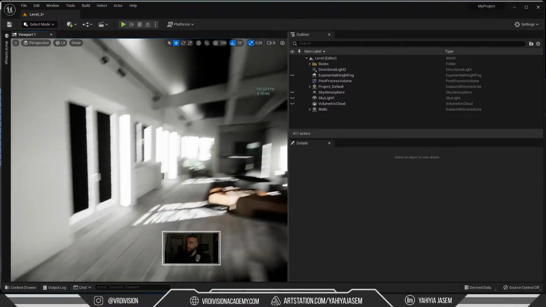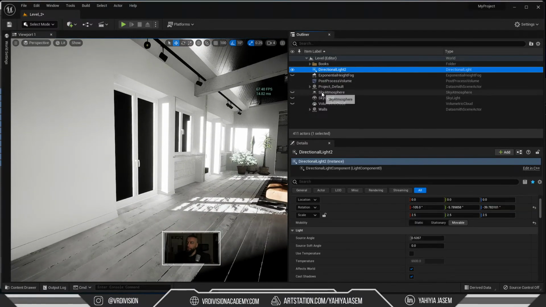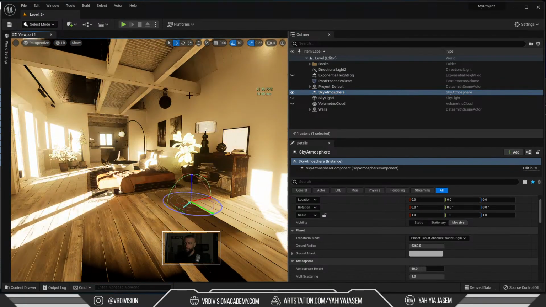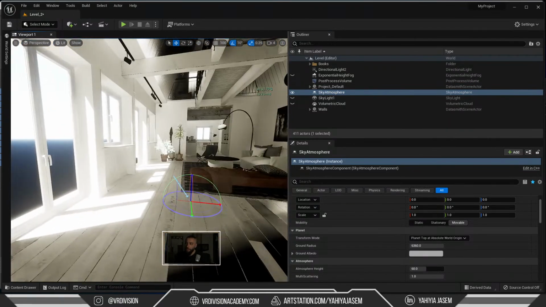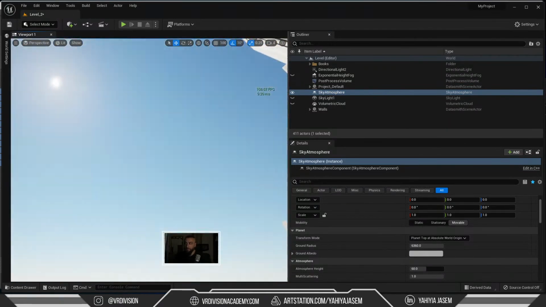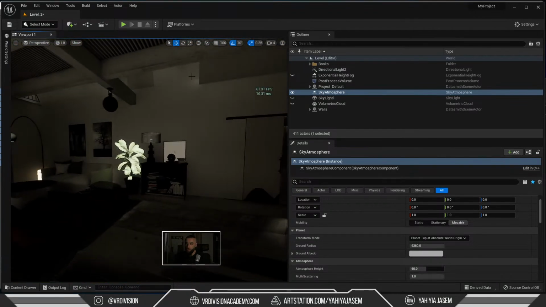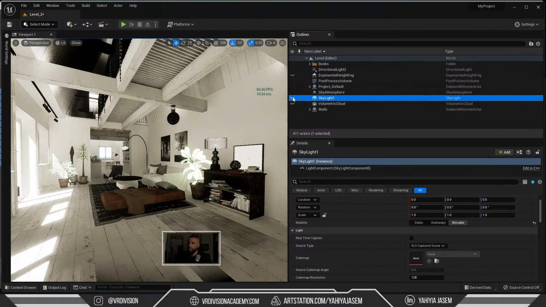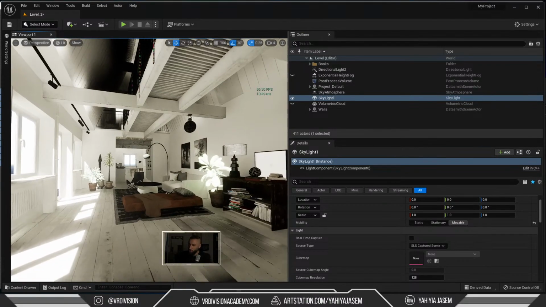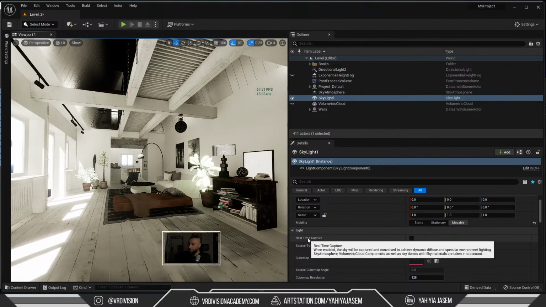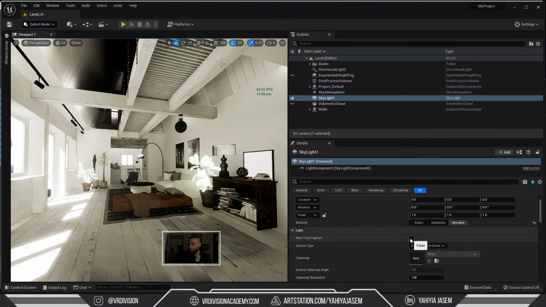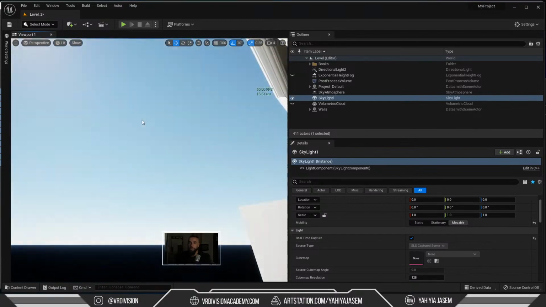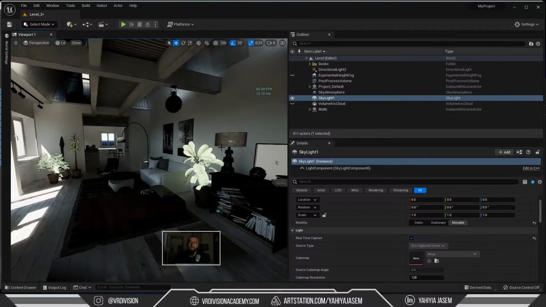But something is missing because usually a sky should be blue, right? But now we don't have a sky. With a directional light, if we have a sky atmosphere, it will also affect our scene. But I'm going to raise the sun all the way, and things are looking nice. So there is sky, there is auto exposure that we're gonna disable in a moment. But still, if we add a skylight, so let's do that, add a skylight. I'm not sure if anything happened because we may need to enable real-time capture. So let's enable that. And as you can see, once we enable real-time capture, we have some of the blue in the sky here, which is amazing.